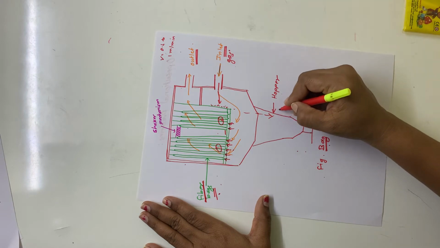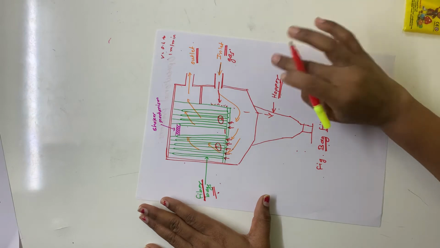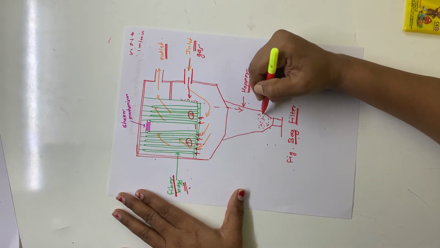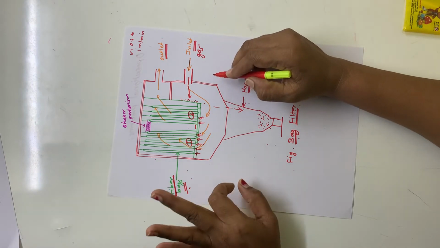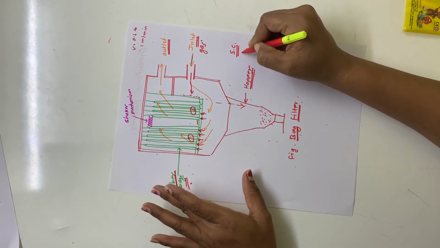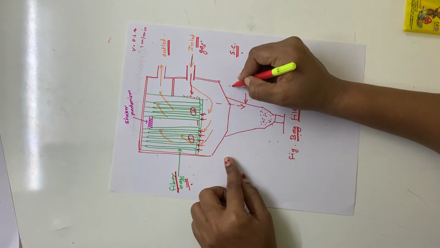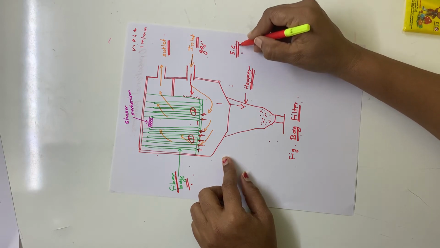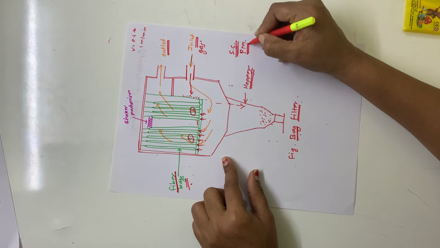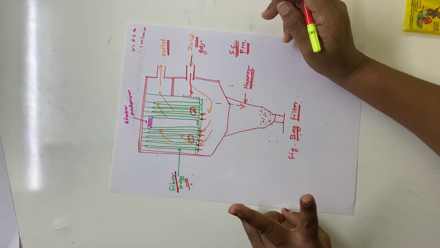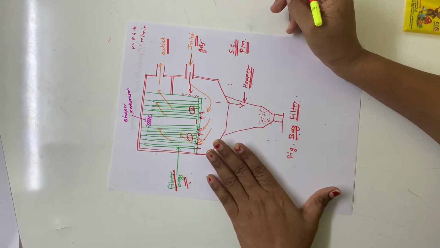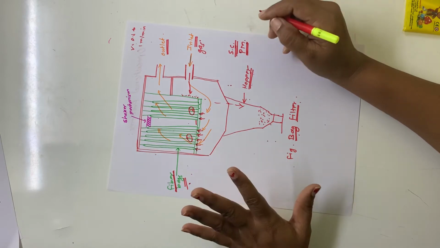The hopper is a structure constructed as a collection chamber for particulate matter. The particulate matter removed with the help of these bags will be collected here. One more important thing about the bag filter: the way we studied, the settling chamber is used for dry gas. The same bag filter can also be used for dry gas. It can be used only for the removal of particulate matter, not for gaseous pollutants. Air pollutants are mainly of two types: gaseous pollutants and particulate matter. Both these equipments control air pollutants in the form of particulate matter, not gaseous pollutants.